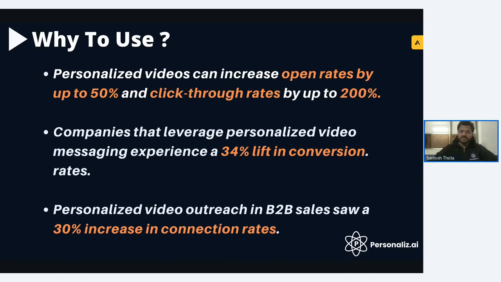Companies that leverage personalized video messaging experience a 34% lift in their conversion. This is typically true for any company that uses personalized videos in their marketing or sales effort. They typically see the lift in conversions, and especially for B2B sales, companies found an increase in connection rate by 30% using personalized video outreach. So these are the numbers that should motivate you to get started with personalized video marketing.